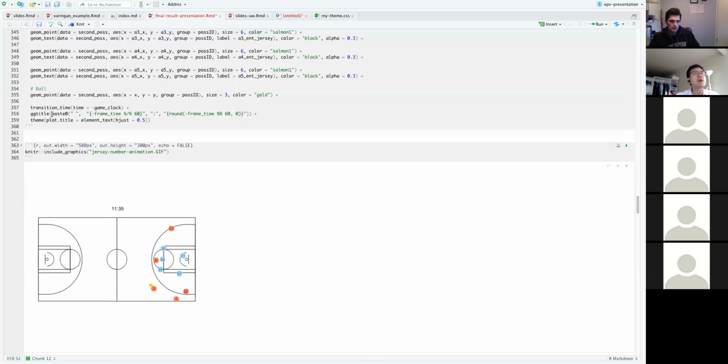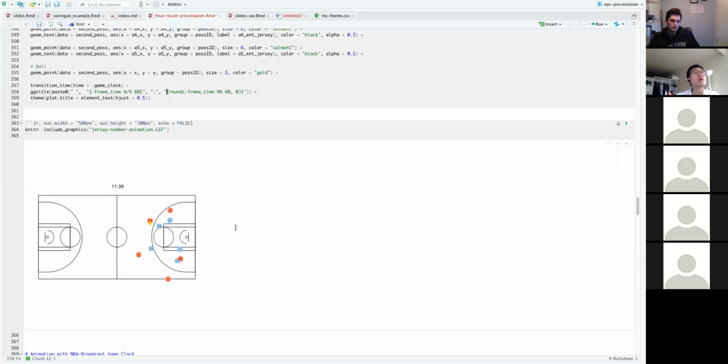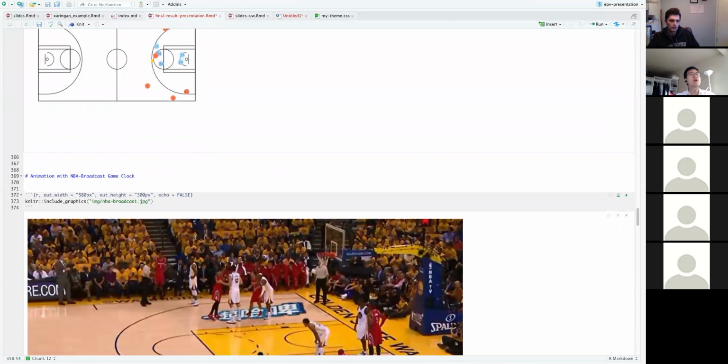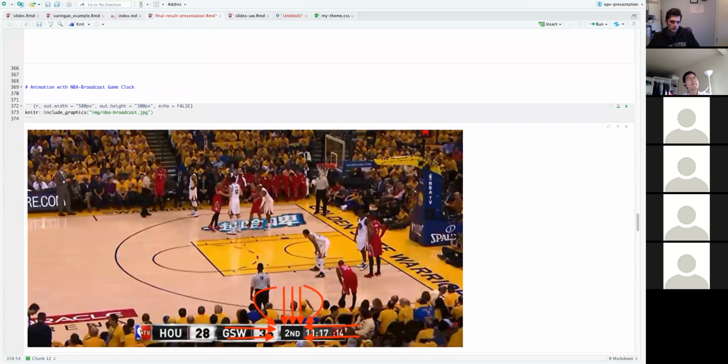Also, one other change that I have is I added this little thing here to make this game clock more realistic. And speaking of game clock, I wanted to copy this NBA broadcast game clock, where on the broadcast screen they always have this quarter indicator next to the clock.